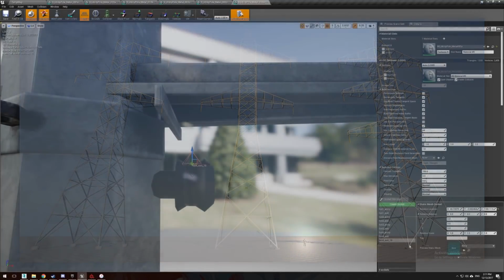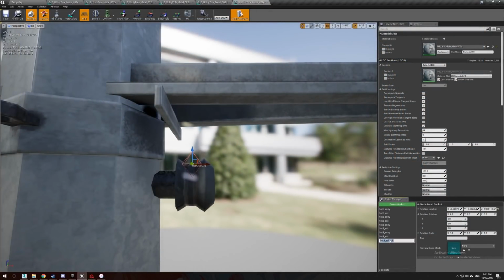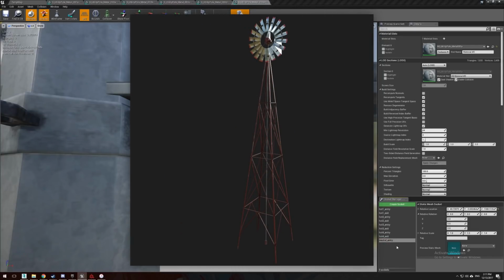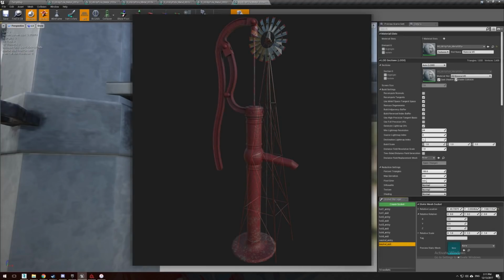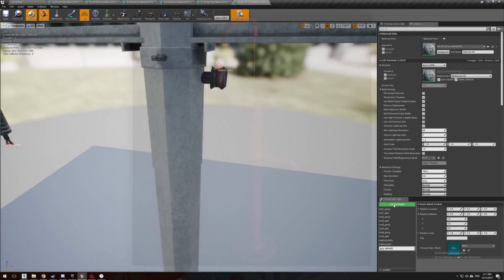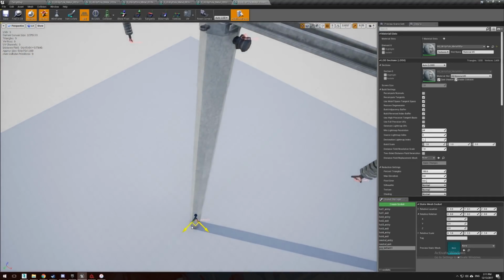Nomad also created models for getting water out of the ground. This can now be one of many ways to obtain fresh water. One model is a windmill that can collect more groundwater depending on how fast the rotor is spinning. And if you want to go small, you can use a pumping well to extract water into a small container, but you'll need to purify it in order to drink it safely. This could be a good way to gain access to water if you lived in a city or populated area.